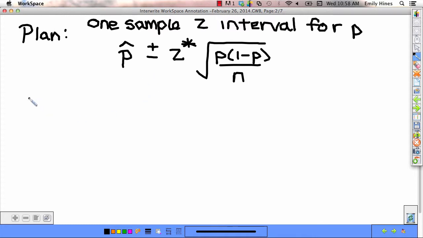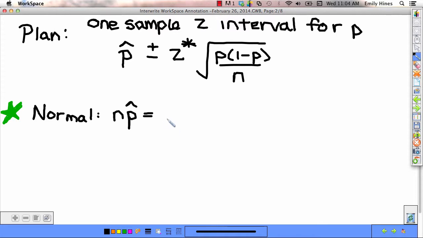Okay, so then I need to do my conditions. Normal. Because we are doing an interval now, we don't have that null hypothesis for us to assume is true. So even when I do my normal condition, I need to make sure that I use my p hat instead of p. Your normal condition is going to be the only condition. You do it the same way, but it's going to be different values than it was with the test, because in the test we're assuming our null hypothesis is true, so we assume we have the value of p, and in these we don't have the value of p because we don't have a null hypothesis.